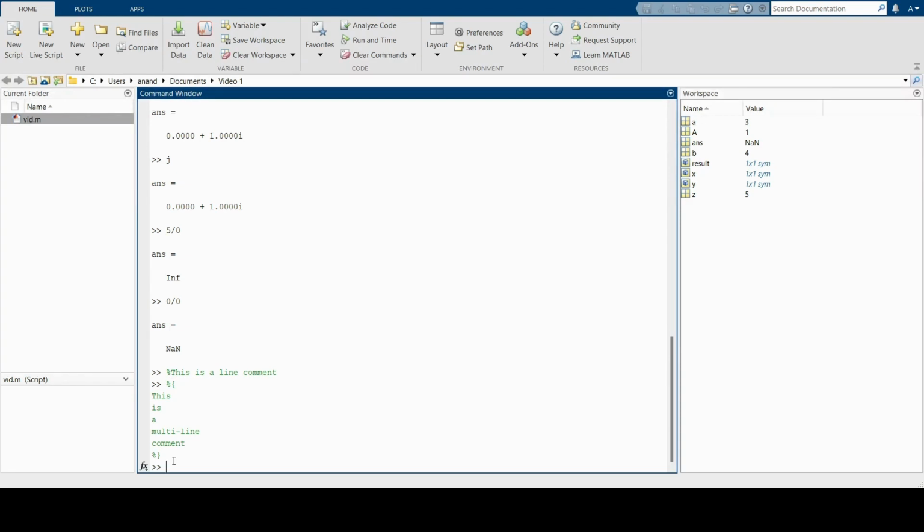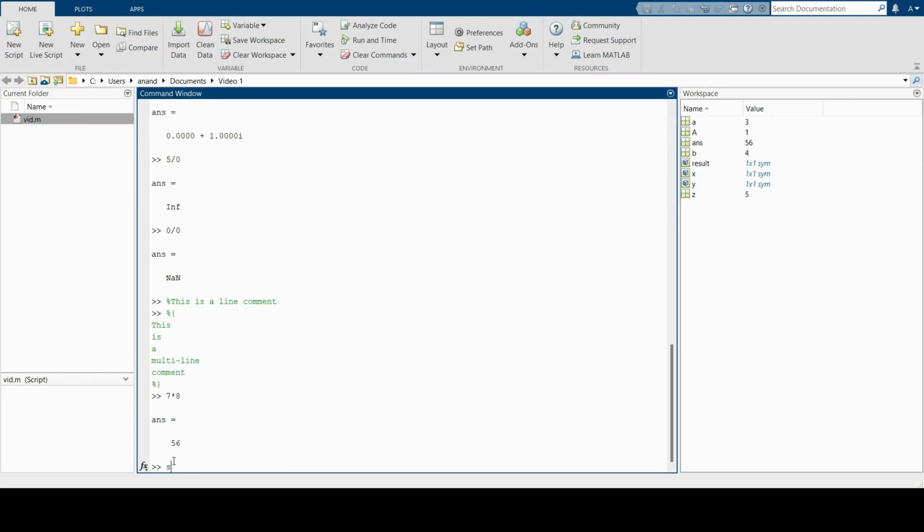Now we had already seen that MATLAB can perform all arithmetic operations such as addition and subtraction. For multiplication we use the star symbol. For division we had already seen we use the slash symbol. Now for trigonometric functions we can use sin, cos and tan functions with the radian values of the angle enclosed in parentheses.